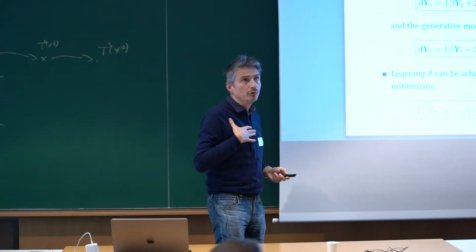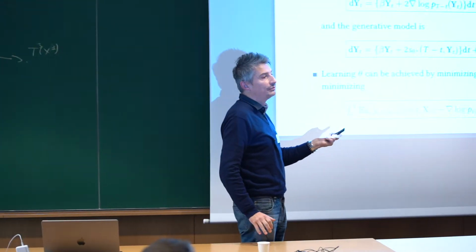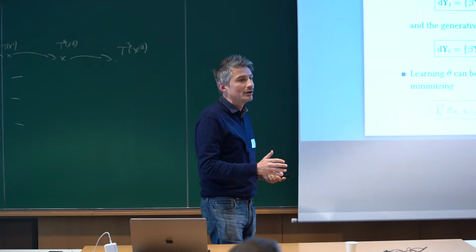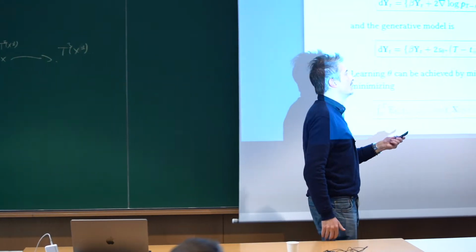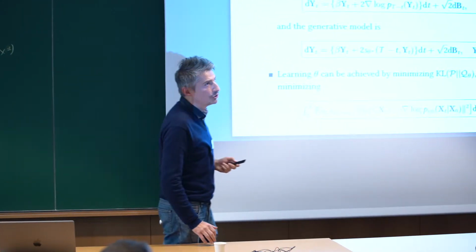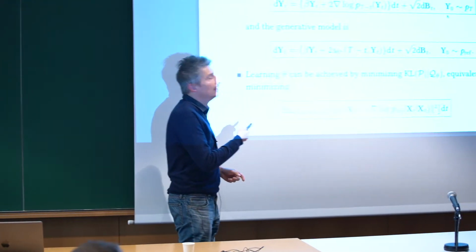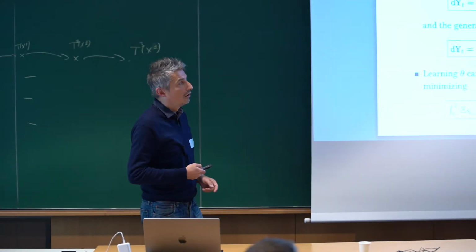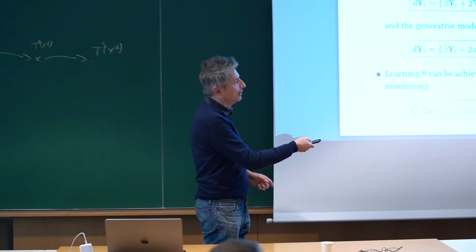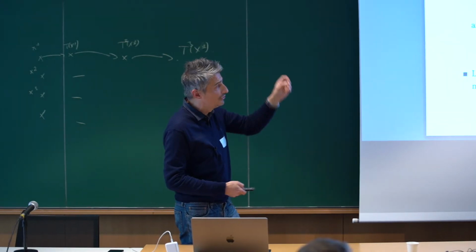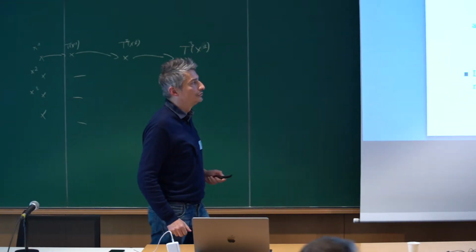And once more, actually, I make two approximations. I don't initialize this time reverse diffusion by the exact marginal of xt under the forward diffusion, because I don't know what it is, so I'm going to replace it by some kind of Gaussian, because I know it's close to a Gaussian. And the second thing is that here I will plug in some kind of neural net approximation of the scores, okay? So the approximation of the time reversal I'm going to consider is a diffusion which starts according to a Gaussian and runs according to this dynamics.